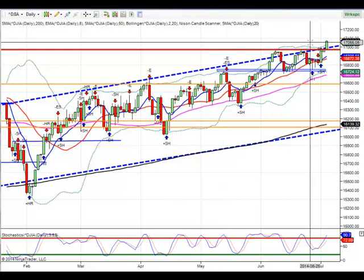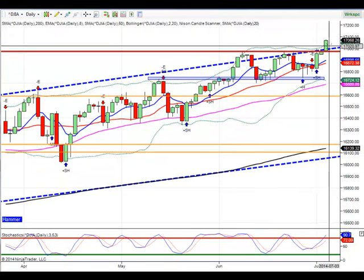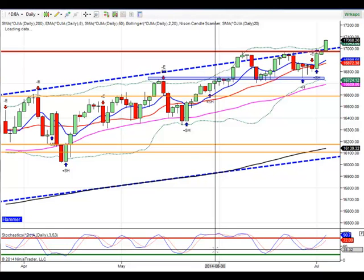Here's the daily. We don't show today's candle because it's not updated yet, but it's essentially been down about 50 points, down to about 17,025 or so. So it's back towards 17,000 in terms of a polarity change and just a retest of the breakout area. So no big deal for now. Profit taking for now. If it goes below 17,000, then we're probably in trouble to go back towards 16,725. But for the moment, everything seems to be perfectly fine and secure.